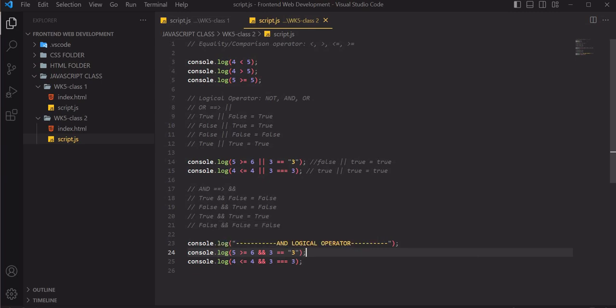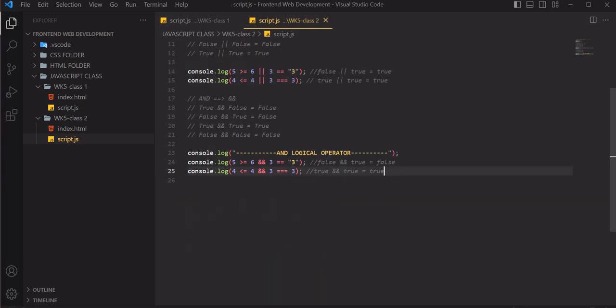Now think of what we are going to have here. 5 is not greater or equal to 6, so that's false by default. Then the next one is true. So in this case, when any of the operations is false, the overall operation will be what? False. That is what we have here. Can you see? But in this case, they are all true, so it is true. So when you are using the logical operator AND for 2 operations that are true, the overall Boolean value will be what? True. So can you see?